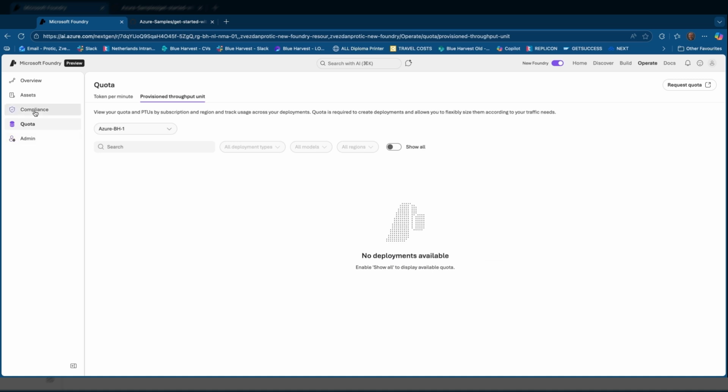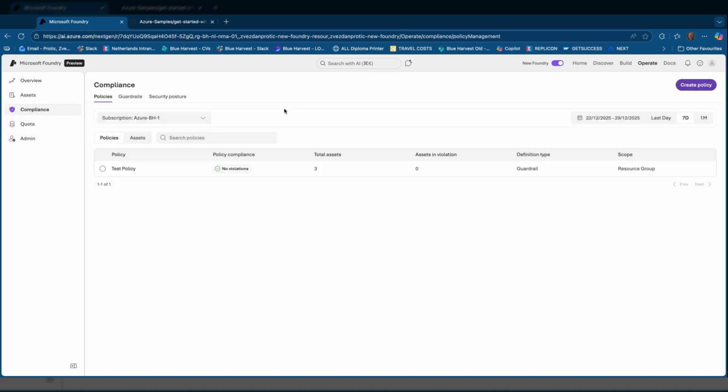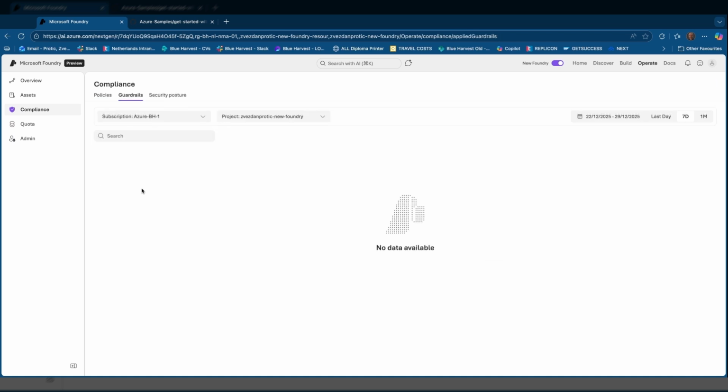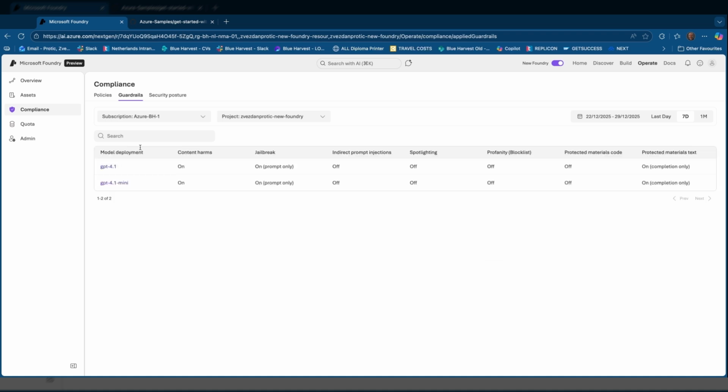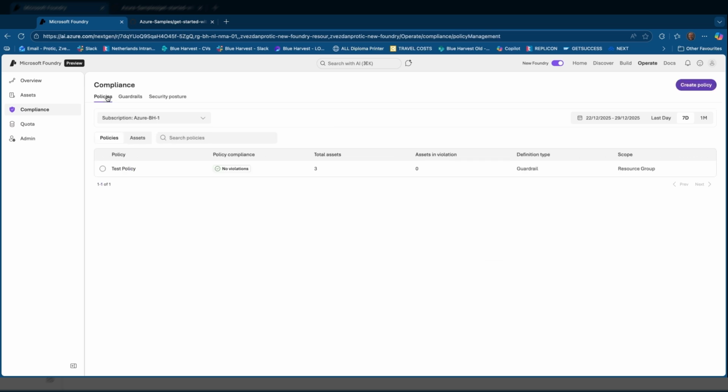Okay, and then last but not least, compliance. In here there are policies, and policies are in a sense very similar to guardrails. The guardrails are applied to models, but policies are similar to guardrails. They have a similar structure, and actually we are going to make one.